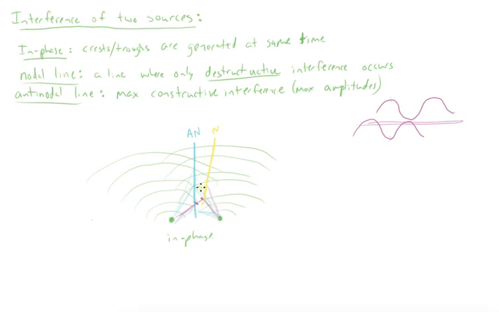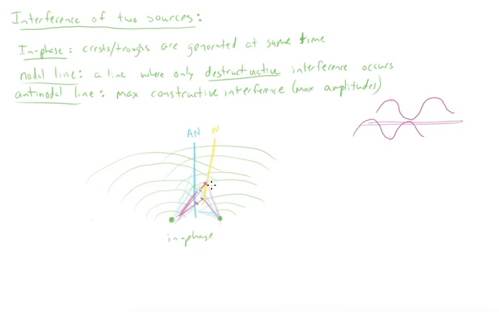Everywhere you go, it's like the same length, right? Except this one has to go that extra half a wavelength to meet up there. And it then is out of phase by half a wavelength. And so this whole line is where that's occurring. They have that path length difference, it's called. A path length difference of half a wavelength, and it's all destructive interference.